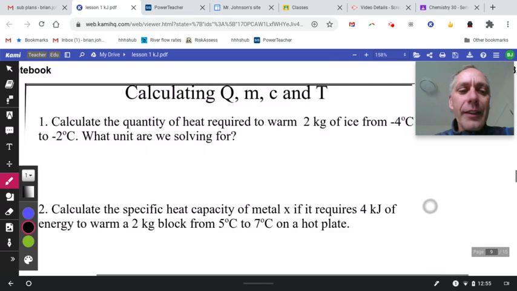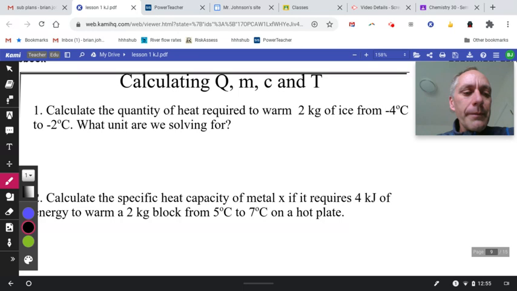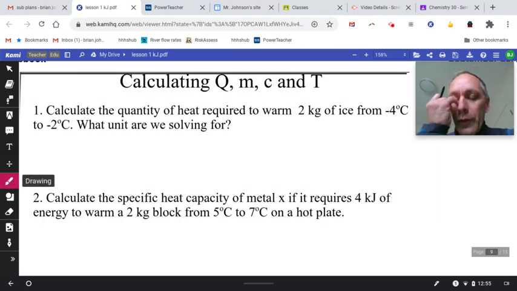If you like math, this is the best part of enthalpy. And you are going to be doing some calculating. So hopefully you have a calculator. If not, bring one every day, and today you can use your phone instead. These first questions you don't need a calculator for. Okay, so what are we looking at?